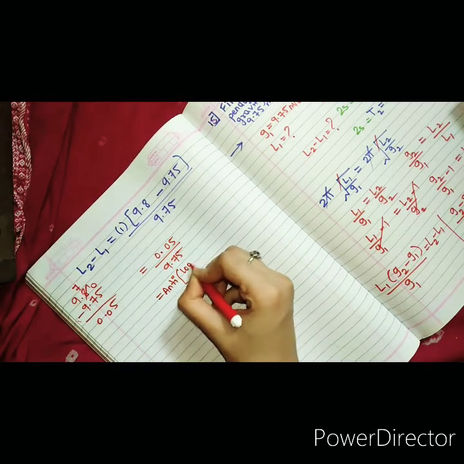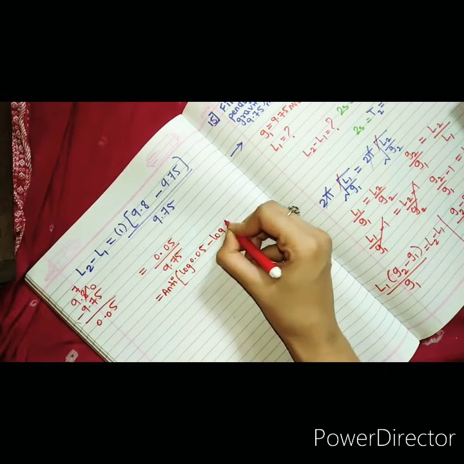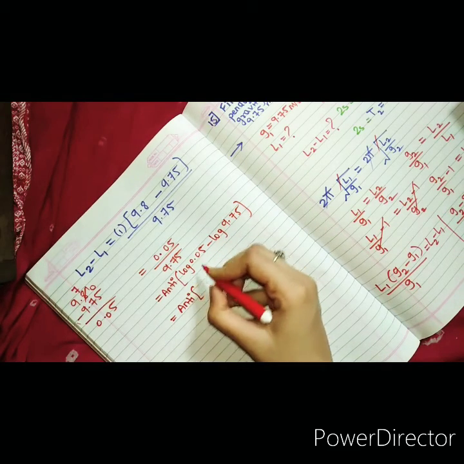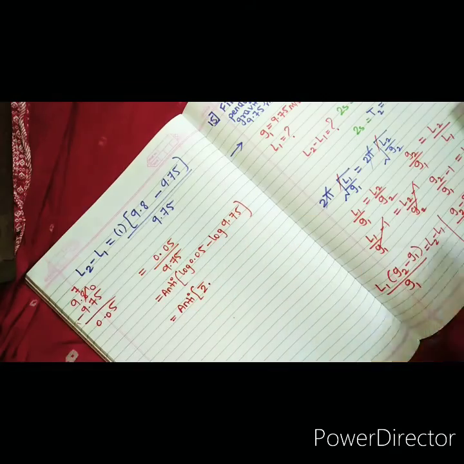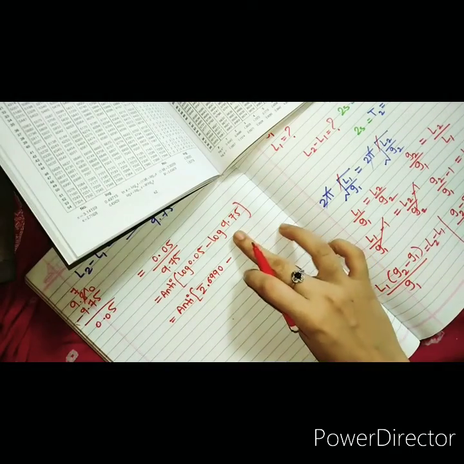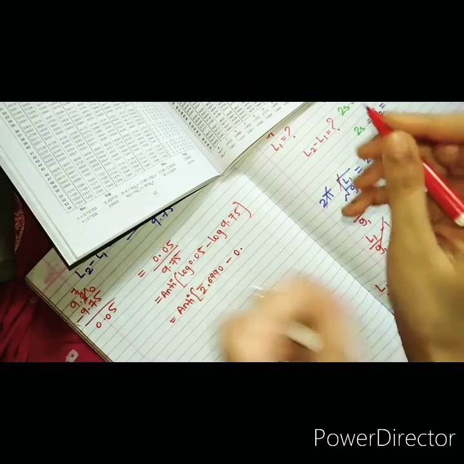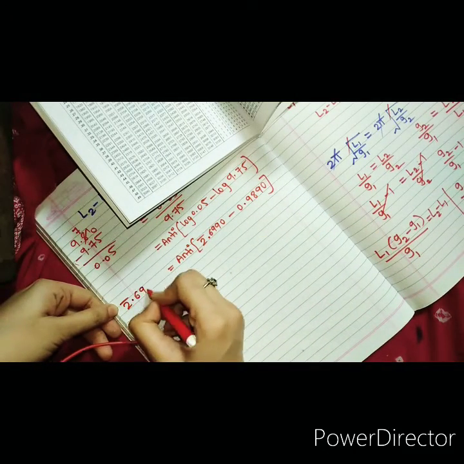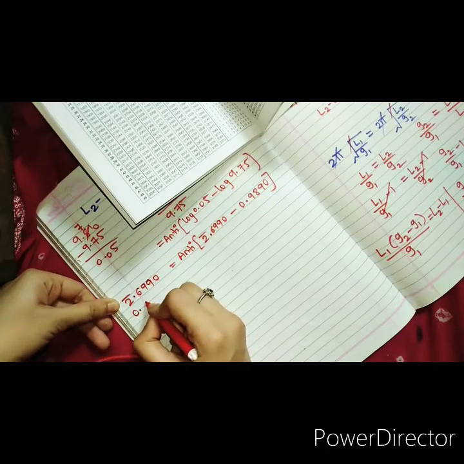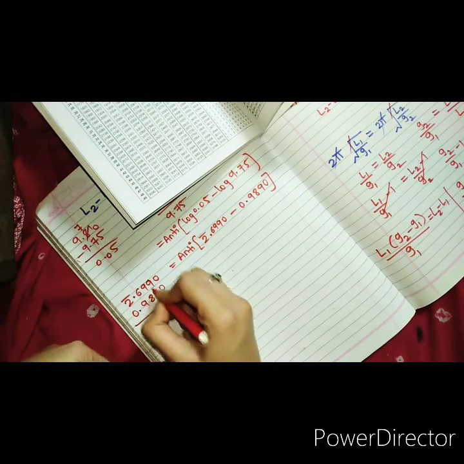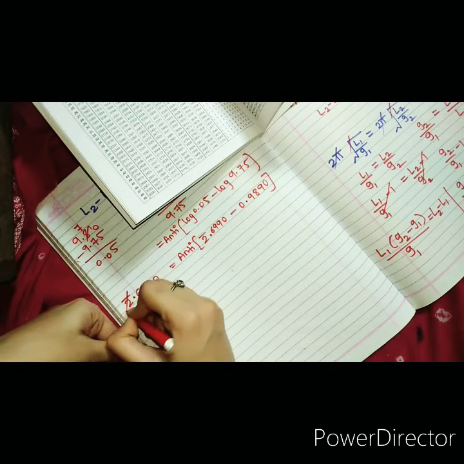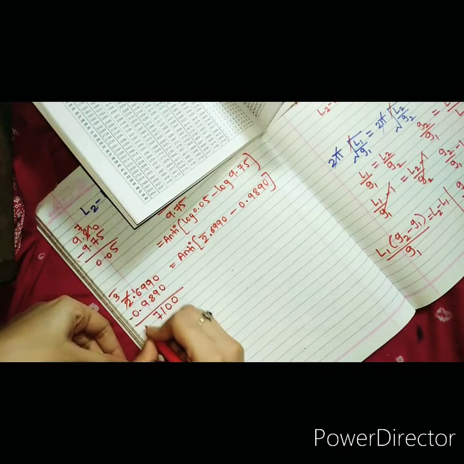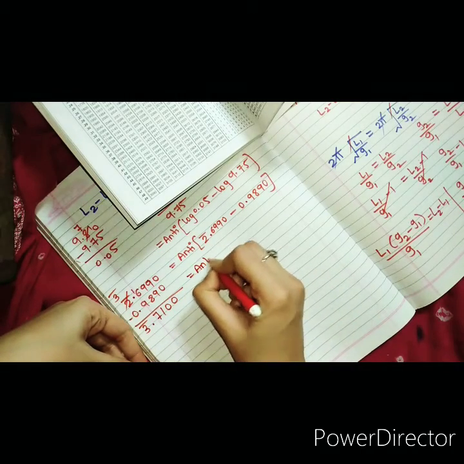Now let's apply log. So it is anti-log, log of 0.05 minus log of 9.75. We have 2 zeros, so 2 bar point 50. We'll look for 50. And it is just 1 digit, so 1 minus 1 is 0, 0.975. Okay, now we'll just subtract this. 2 bar 0.6990, 0.9890. Subtract 0 minus 0, 0, 9 minus 9 is 0, 9 minus 8 is 1. This will become bar 3, and this will become 16. 16 minus 9 gives me 7, and bar 3 minus 0 is just bar 3.